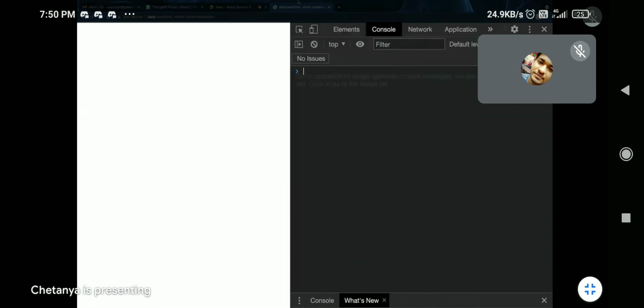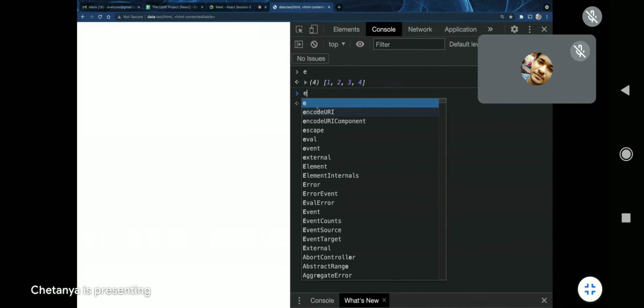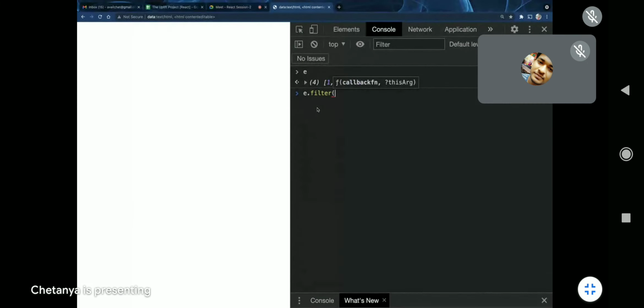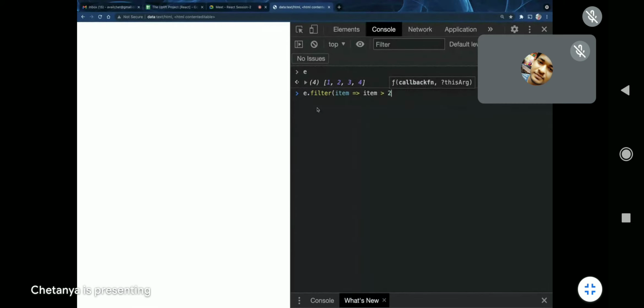So now we have 10 minutes. I'll try to cover 3 main functions that you will use a lot. So let's go back to E, which is an array. And there is this function called filter. So this is an arrow function which takes an element and returns if the element is greater than 2.